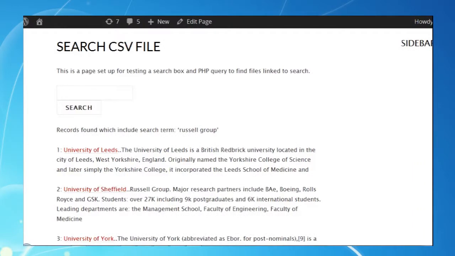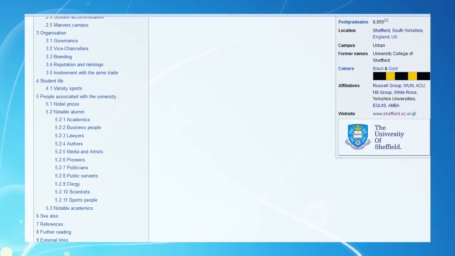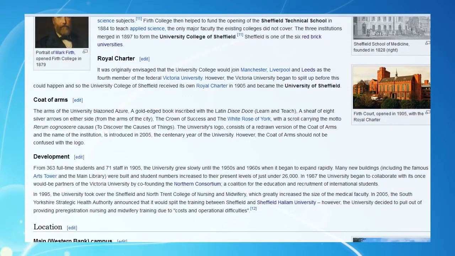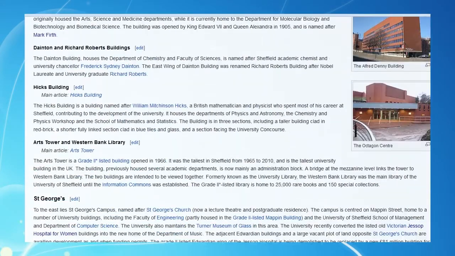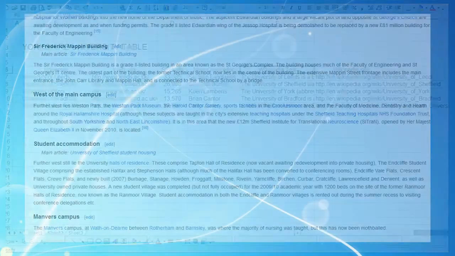By the way, you'll probably need to see the second video to understand this video fully. What we could do is develop a simple keyword finder to match up search terms against all the text in our files. But that has limitations. For a start, we could be looking through an awful lot of data. And secondly, not all valid search terms might exist in that text.